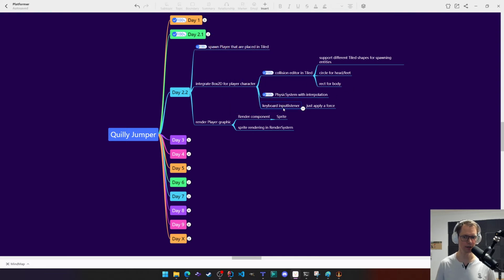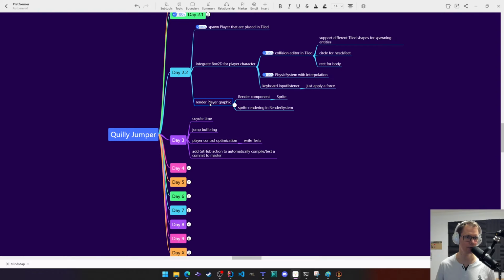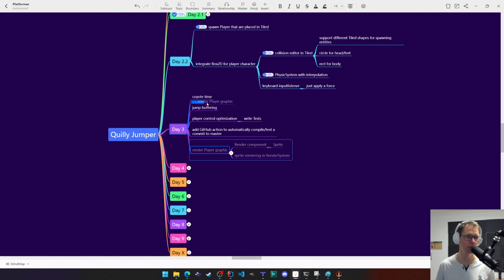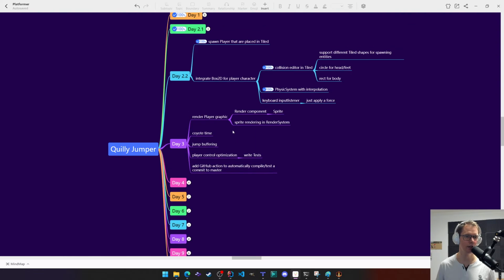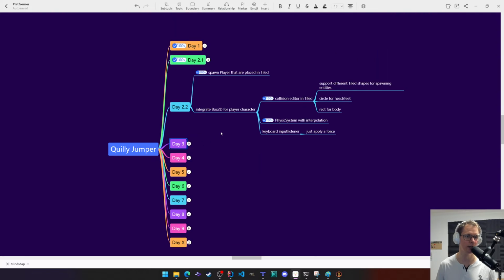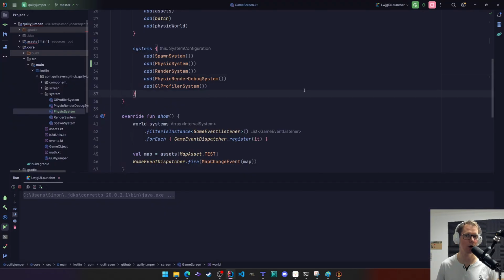Now, as a last thing for today, the rendering we will move to the beginning of day 3. I think that should not be a big deal to implement, and should be rather quick. The last thing for today is some debugging or simple functionality so that we can move the player to the left and right.